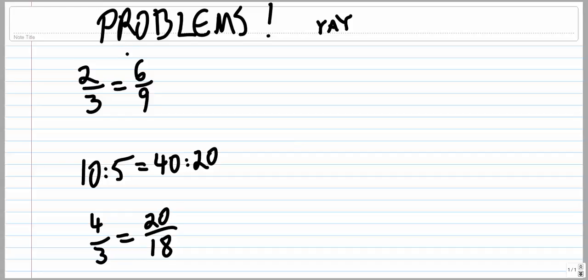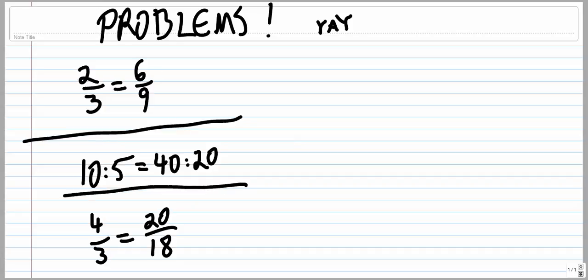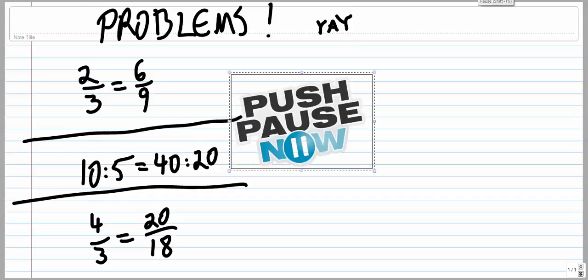So what we'll do next is, here are 3 problems, and for each of these 3 problems, I want you to just figure out, are they proportional or not? And what we'll do then is we will pause the video for a little while, and then we'll go over our answers.